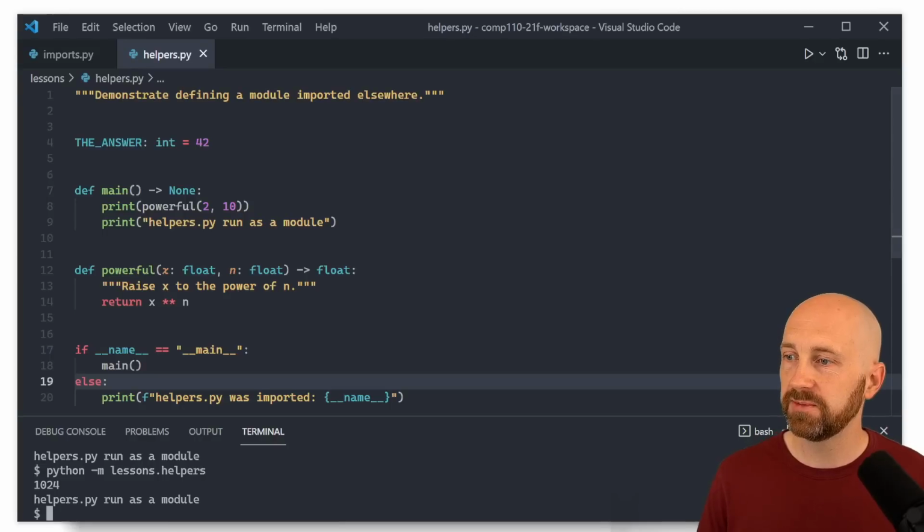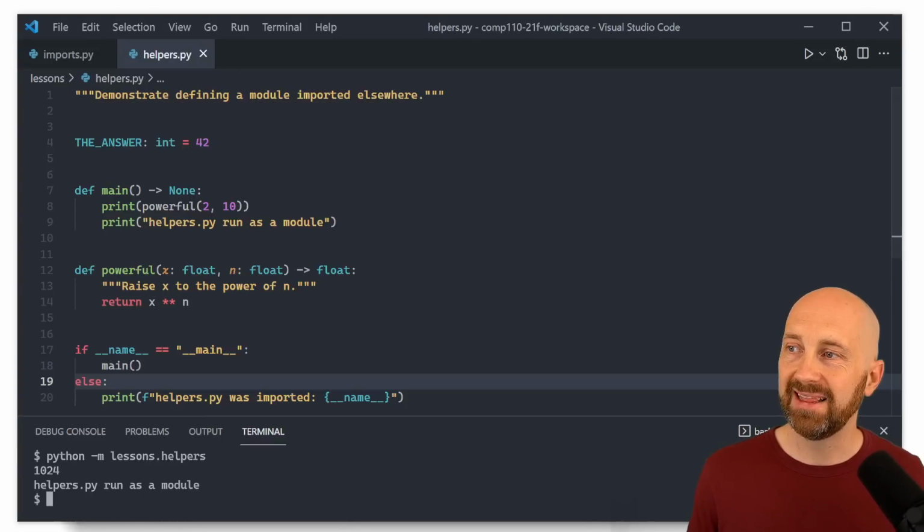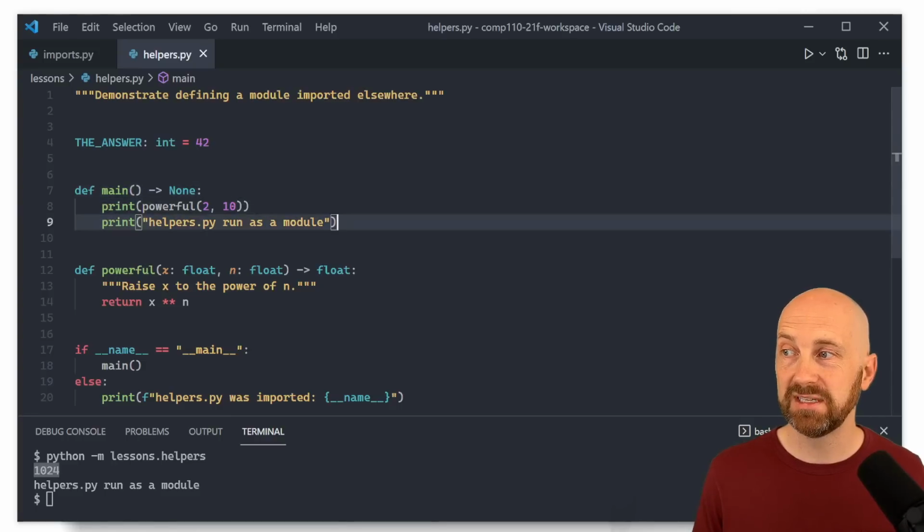I'll make this just a little bit smaller so that we can fit everything on the screen here. So notice when I run python -m and then just the helpers module, we get the output 1024, and then helpers.py run as a module. That means this main function was evaluated. Why was it evaluated?